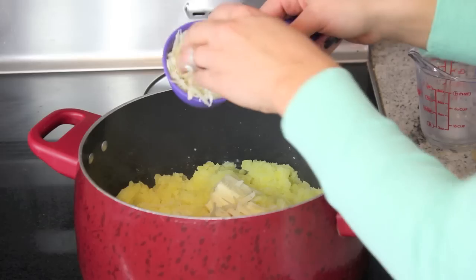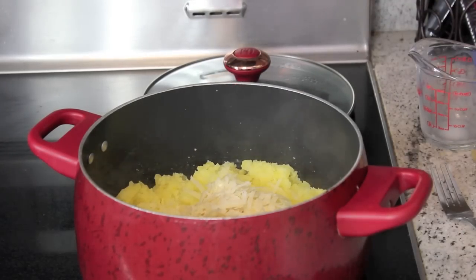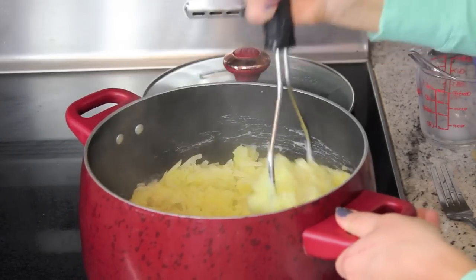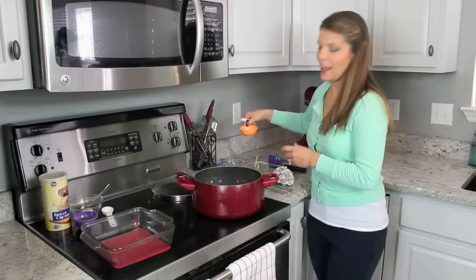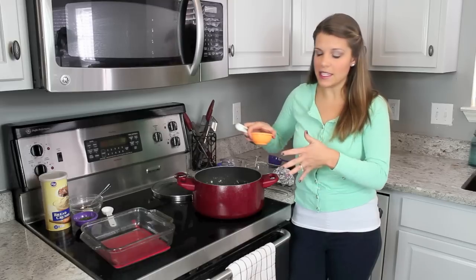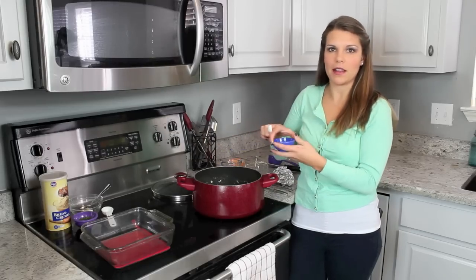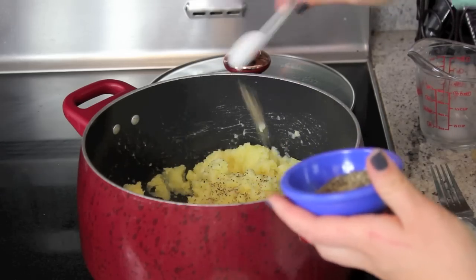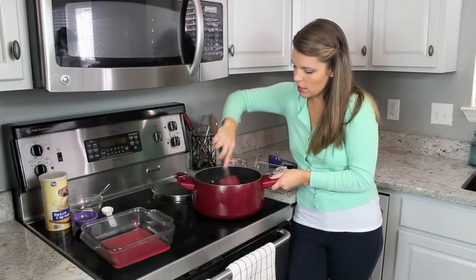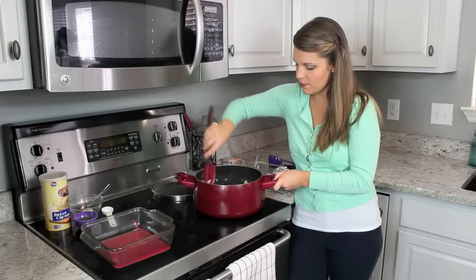And then half of my cheese — I've got a half cup of Parmesan cheese, I'm going to put half of it right in. Now I'm just going to continue mashing and mixing, getting everything well incorporated. Look how creamy that is already becoming! So we're pretty well mixed up. The only other thing I'm going to add is about three quarters teaspoon of salt — you can do this to taste. If you've got two and a half pounds of potatoes, you may want to put a whole teaspoon, but start with three quarters teaspoon, taste it, and see if it needs more. And then a half teaspoon of black pepper — I like to use coarse black pepper, I feel like you can taste it a lot better. Y'all, it smells so good — that roasted garlic, Parmesan cheese. This is going to be everybody's new favorite dish at Thanksgiving.